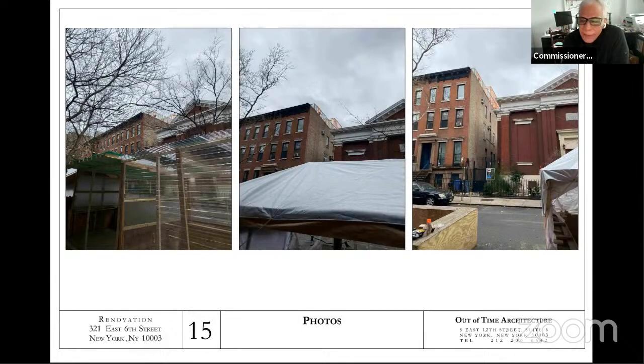I think the suggestion of the lower window, the 2/6, I'm not an expert on this, so I think the 2/6 would be fine. Whatever my commissioners recommend. The issue of the railing obviously has to be pushed back, particularly from the east facade. And I have another comment about the penthouse itself. The building is 20 feet wide, and I'm wondering if they push the wall back 2 feet more, make the room 18 feet or 17 feet, then you won't see as much as you see from this slot. So I recommend this 8-foot slot. It's been there for how long? If they push the penthouse back and reduce the visibility, that is my comment.